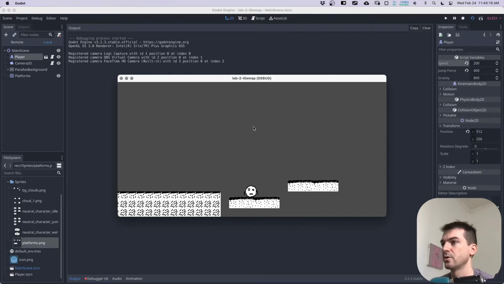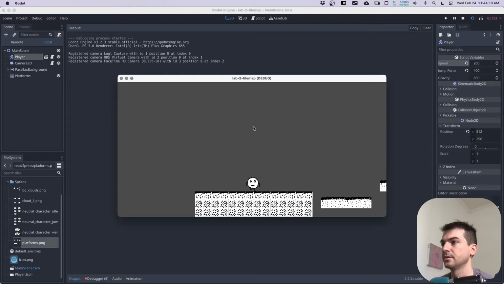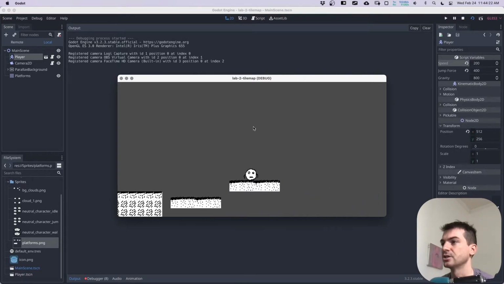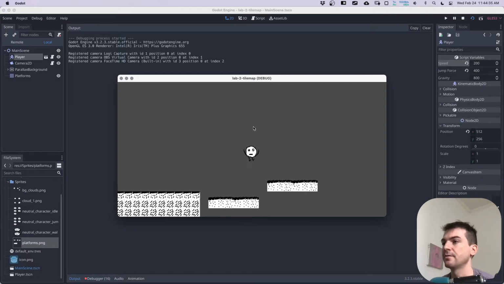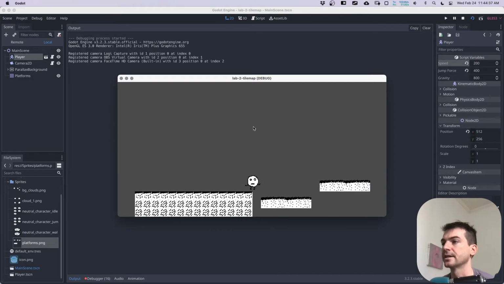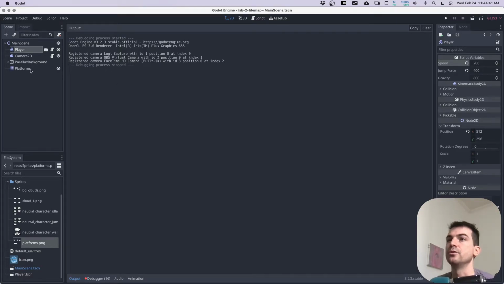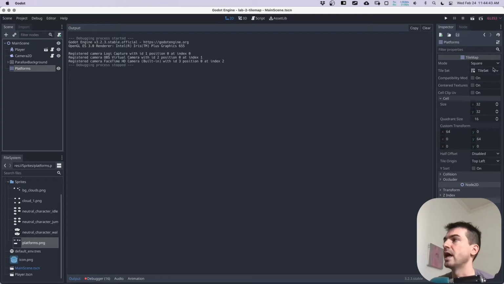Looks like my walking animation is not, oh, I guess I just can't see the legs. So I might need to edit the walking animation so I can see the legs a bit better here. But you can see that the art from the platform is overlapping with the player because the collider is under the top of the art. If we wanted to fill in the bottoms of these platforms, we can select another tile of the same space. This is something that you can do, but it makes it tricky to edit in the future.